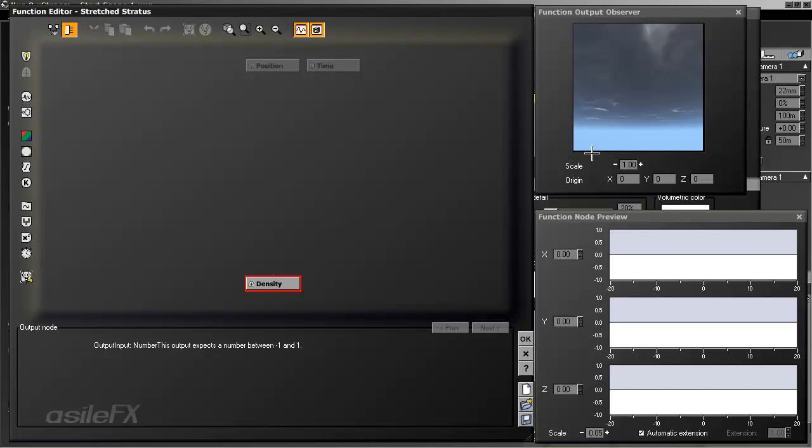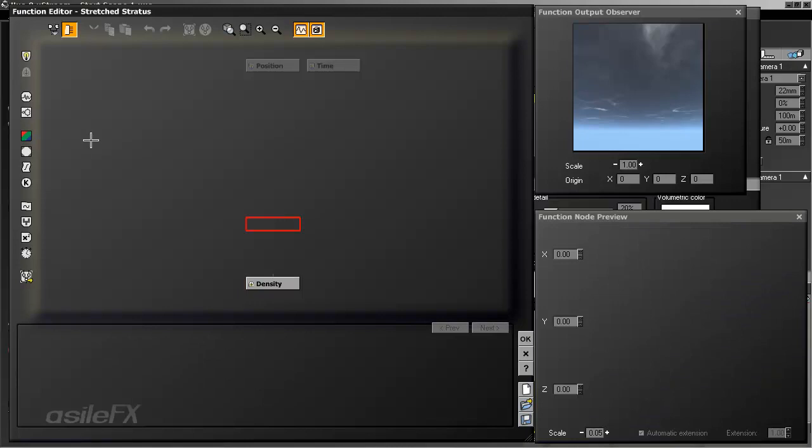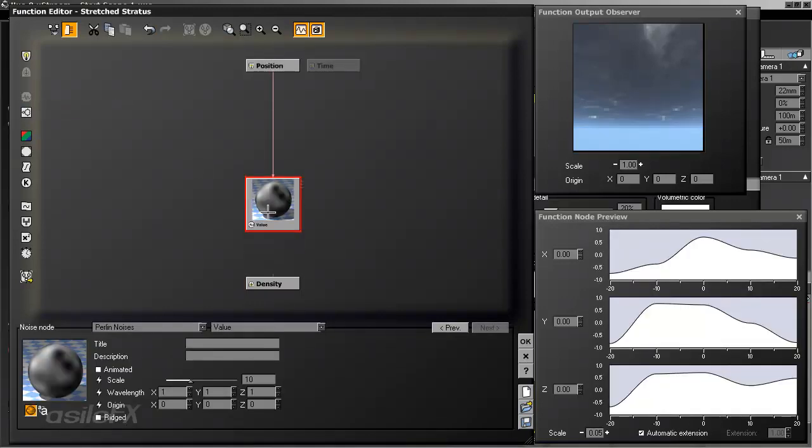The output observer that's going to show up for the material preview may not be all that accurate. It's really more of a representation of a volumetric cloud or a 2D layer cloud. It can give you some idea of what the layer will look like, but it may be a bit off. So I'm going to start with something very simple, which is basically adding in a noise node. And we're going to connect the density to the output of this default noise that's created.